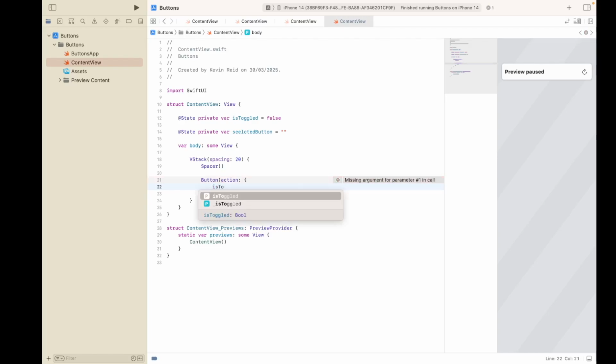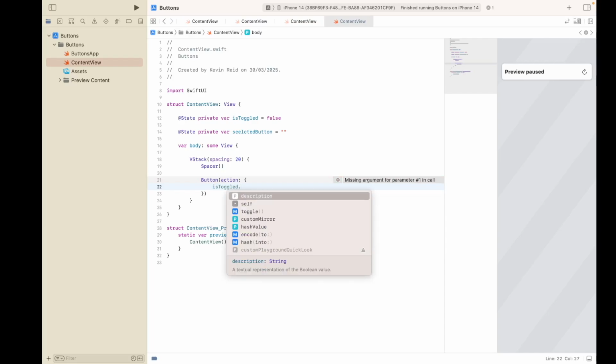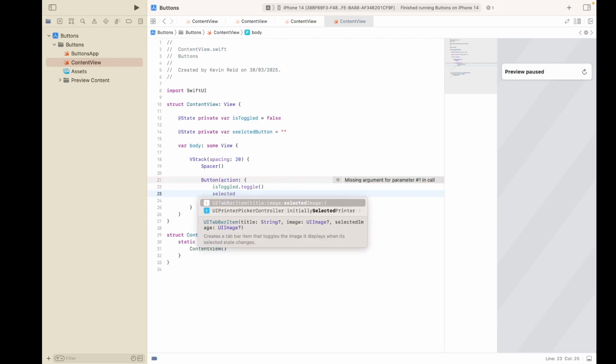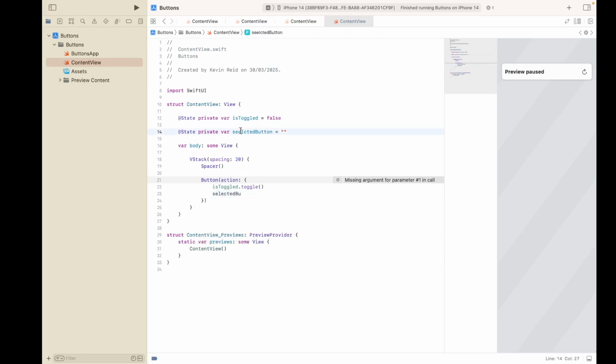isToggled. So that would change the toggle from true to false, false to true. selectedButton, and it should be on line 14.